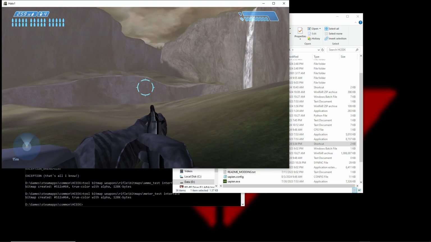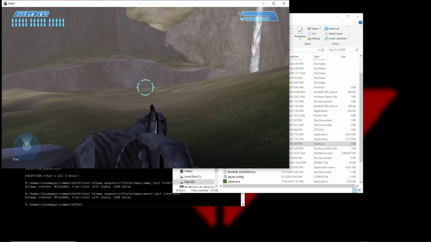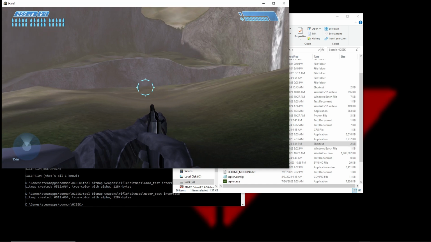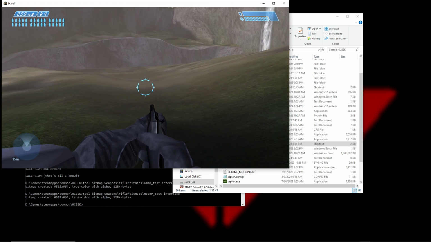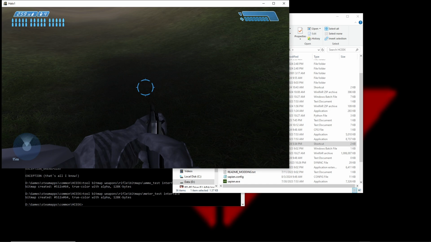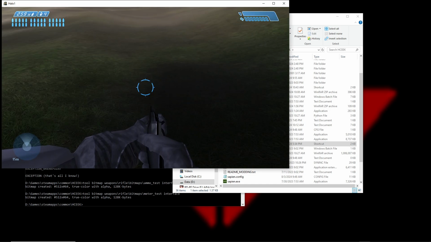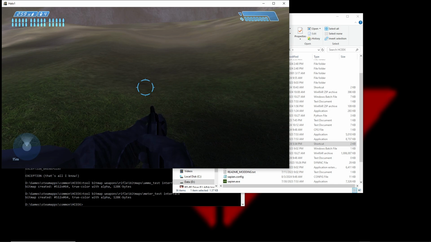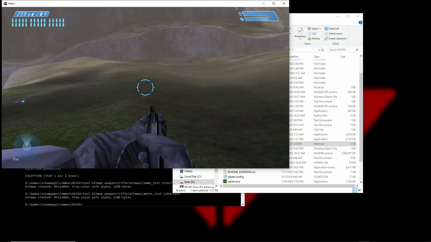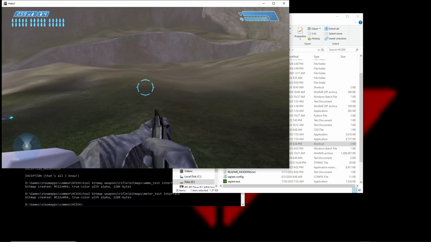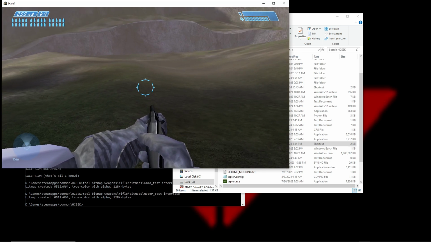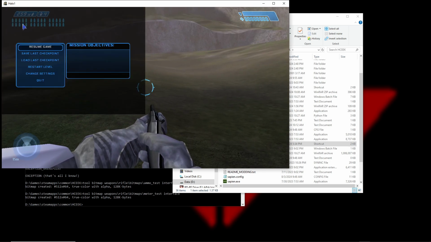But I mean, I guess if you want to make a complete overhaul, you can find all these bitmaps. You can find the motion tracker at the bottom, the heat, the shields, the health, the grenades. You can find all these bitmaps and change them however you want to. Knowing how to do the meter bitmap.